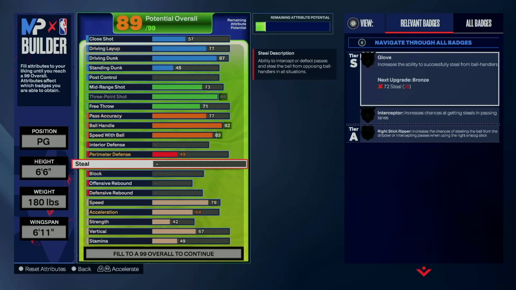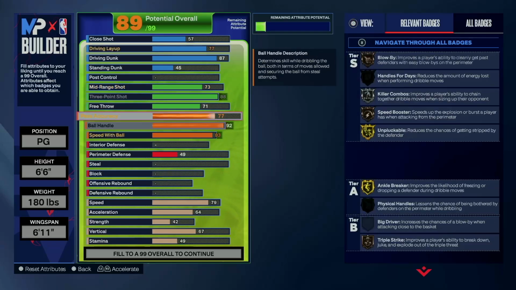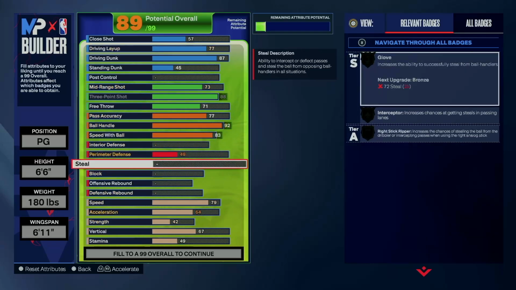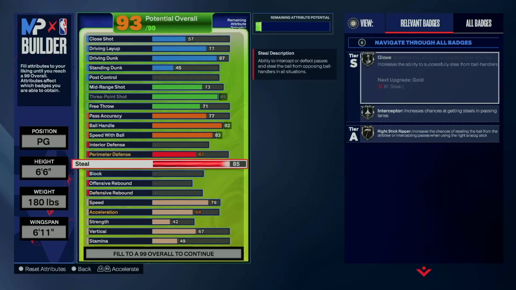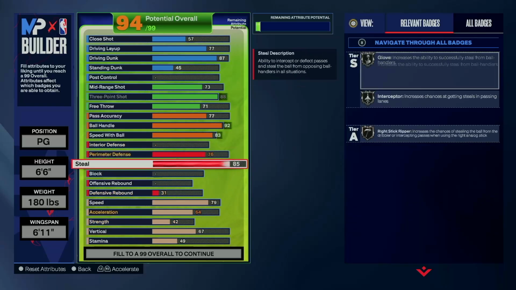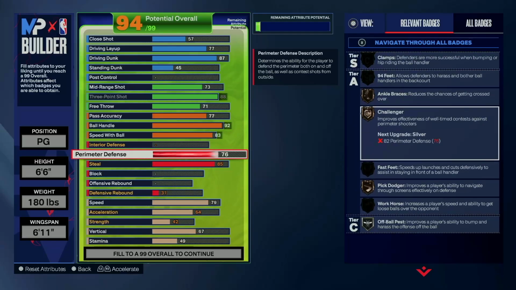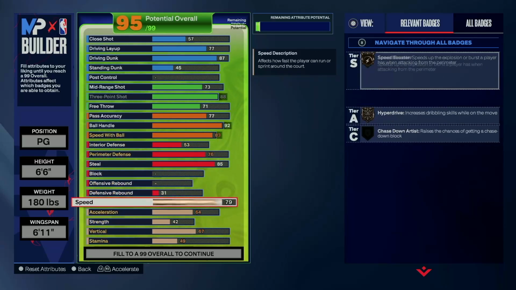So what's really the big difference with this build was the three-pointer, because on the other one I had an 85, and then the defense. On the other one I had an 85 perimeter, 85 steal, but now we're just gonna go with an 85 steal and a 76 perimeter, which is gonna let me get all the defensive badges on bronze. Because to me, that's all I need to play defense. It's easy to clamp people in this game. And then I go with a 53 interior. That's also different because the last build didn't have no interior at all, which the 53 helps. I tell you that much.